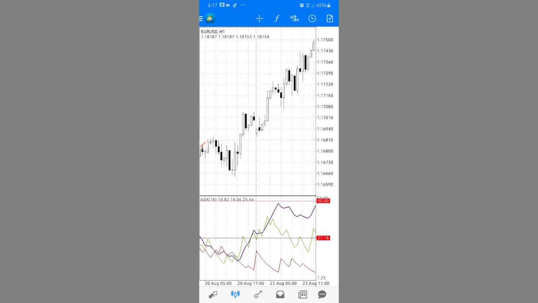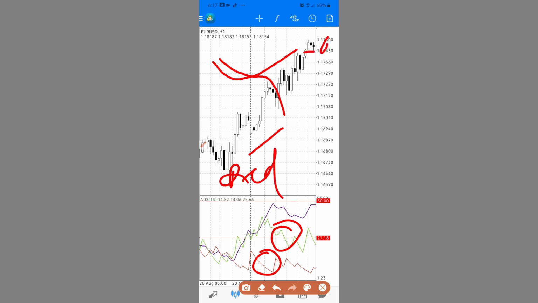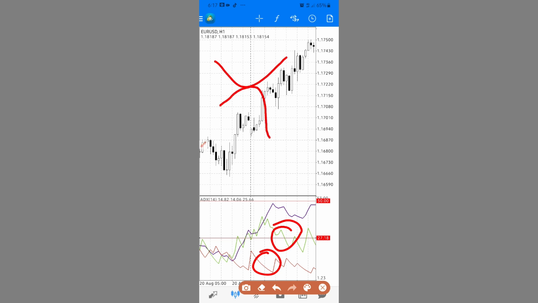That is where these two lines now come in. I have the green line and the red line. The whole idea is if the green line crosses the red line, so let's say this line below here is your red line and the one here is your green line. Once the green line crosses the red line, that's a signal that we are in an uptrend. And then the reverse is the case. If we are in an uptrend, the green line and the red line intersect, and then the green line goes higher.